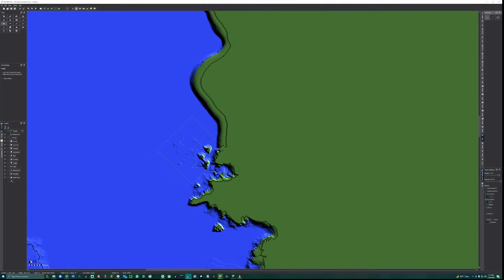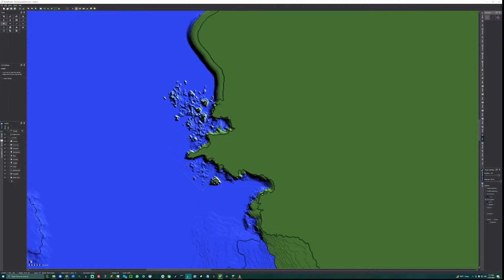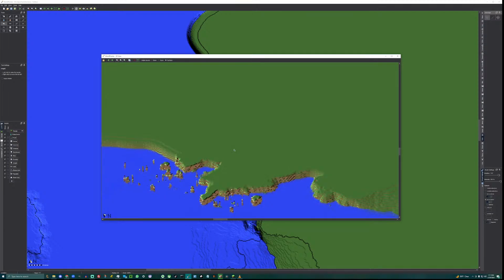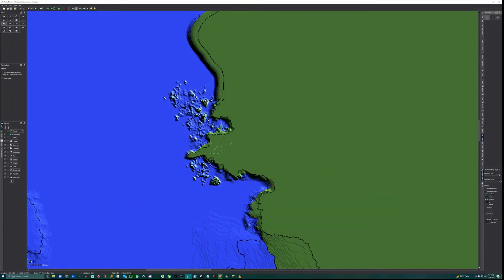We're going to do this. This will add some roughness and some little rocks that poke out of the water just a little bit. Let's see what this looks like. Okay, some of those might be a little bit tall. Maybe we'll try this with a little bit less intensity. There we go.